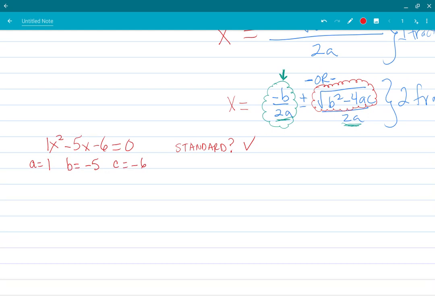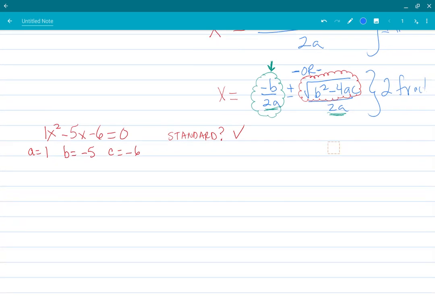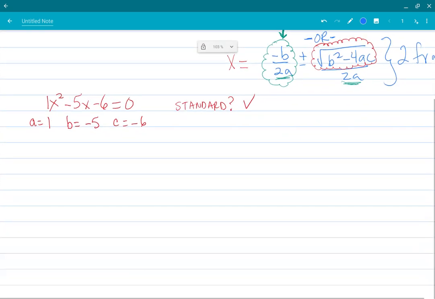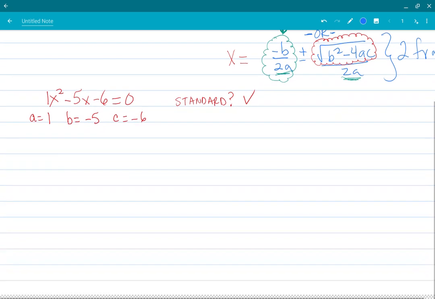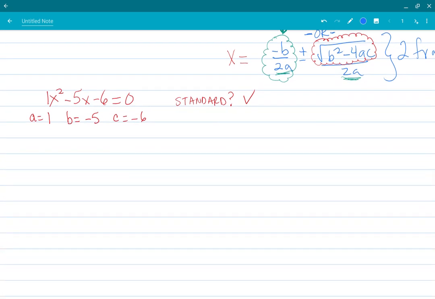Now, this is up to you guys. Would you rather do the two fractions or the one fraction? It doesn't matter. Whoever decides right now. Do you want to do the one fraction method or the two fraction method? What would you like? Anybody? You steer the boat today. Any of you 13 people? Two fraction method. All right, two fraction method.